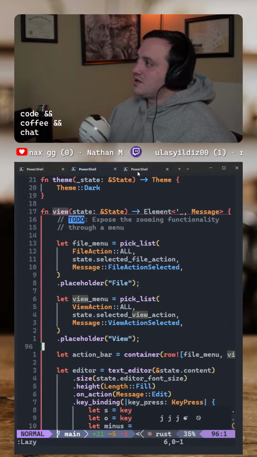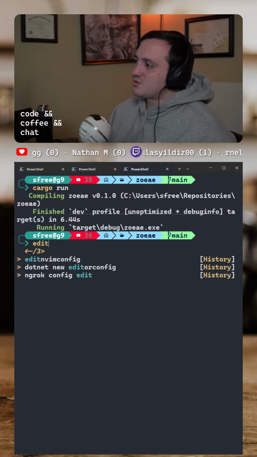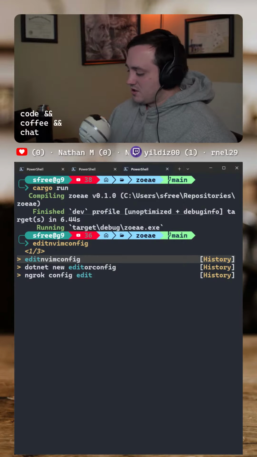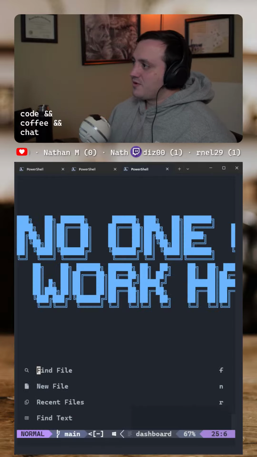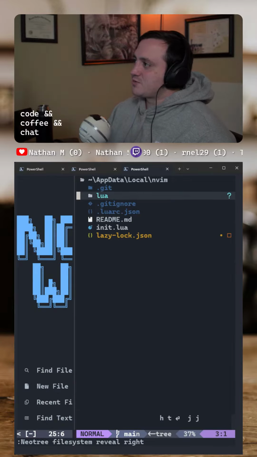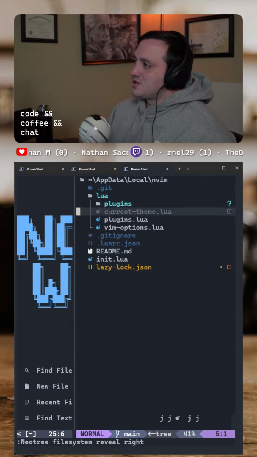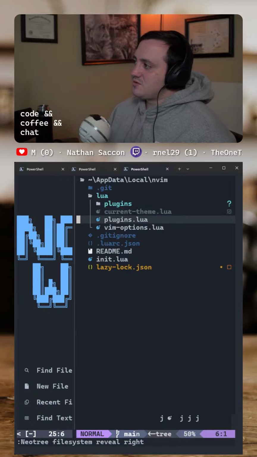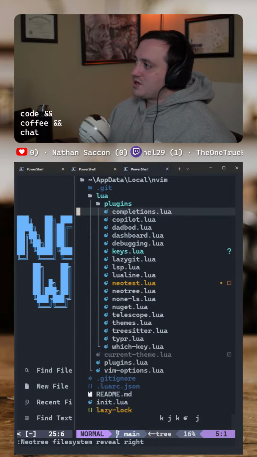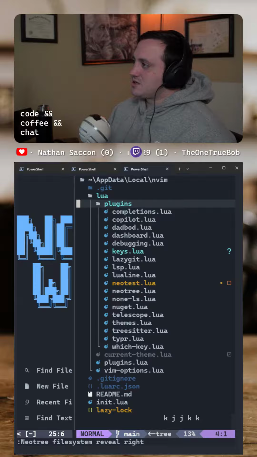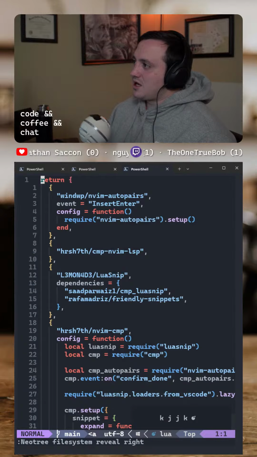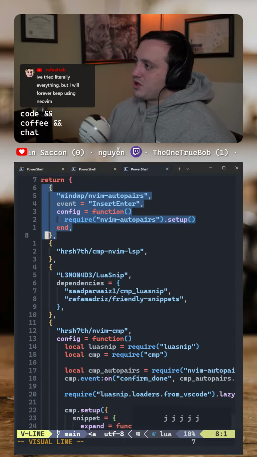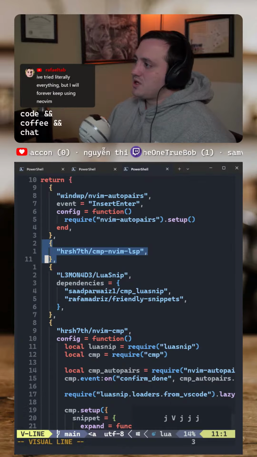In NeoVim you'll have a place where all of this is configured. If I go to edit NeoVim configuration, you'll see this is specific to Lazy, but I have this folder of plugins which contains the different plugins I want loaded when NeoVim starts up.